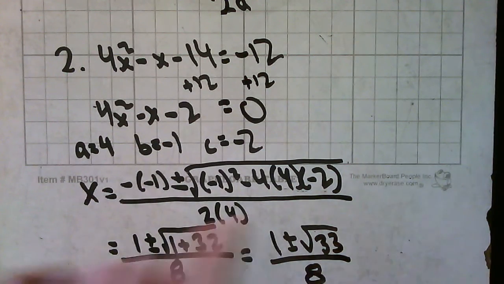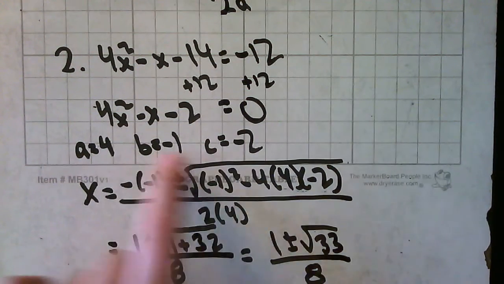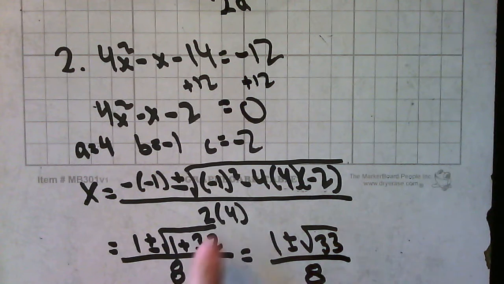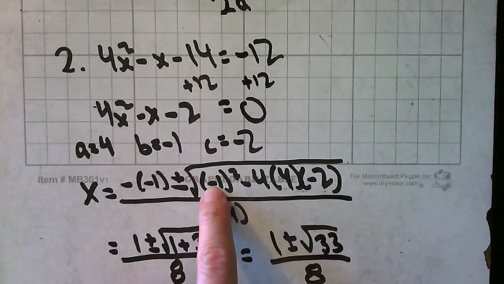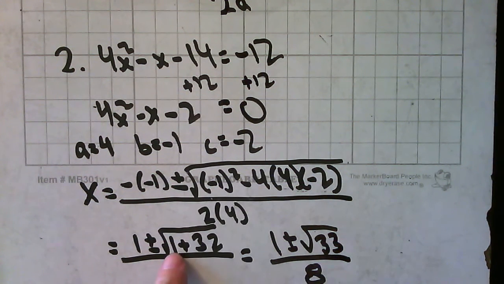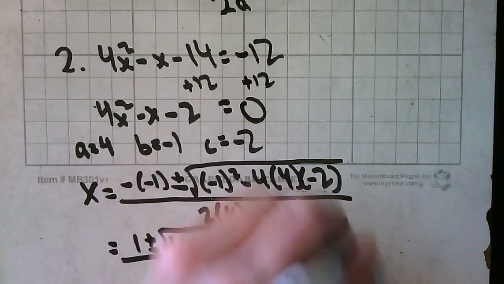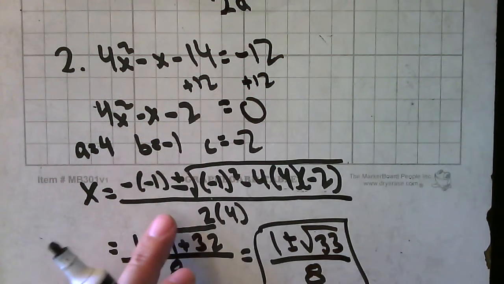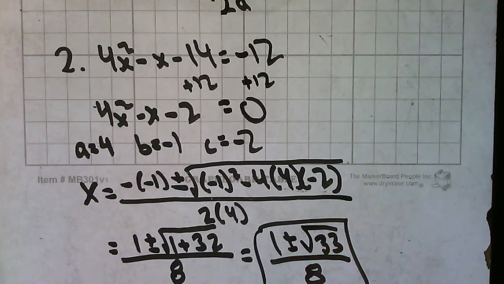Okay, so other than changing this to 0, everything else is going to be the same. We're going to simplify our discriminant. Remember, this is negative 1 squared, so negative 1 times negative 1 is going to be positive 1. Here we have negative times negative to make plus 32. So our final answer is going to be this. So again, make your 0 first here, label your a, b, and c, and plug it in, and simplify your discriminant. So that's what you're going to do for today's homework, these two types of problems.